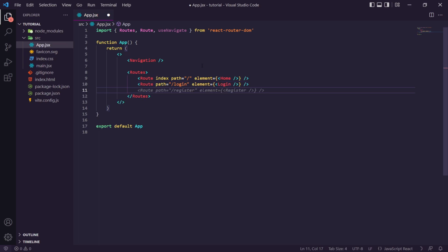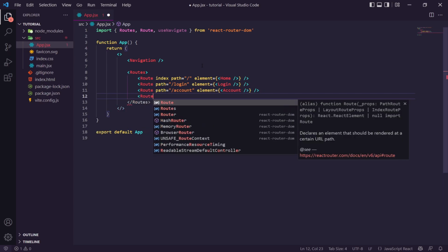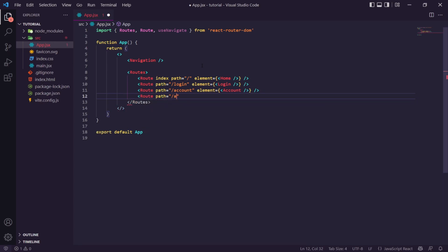Again, we will set that up later. We want an account route, so Route path is equal to slash account, and that will have our Account in there. We're then going to have a route for where we authenticate, so slash authenticate. This needs to be the same as what we named in our redirect, authenticate.